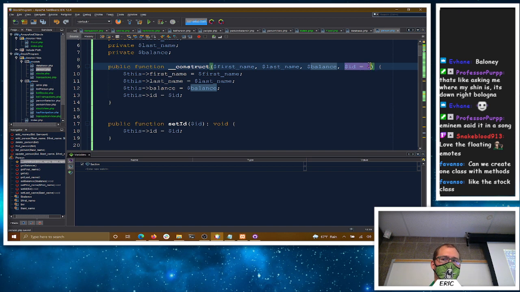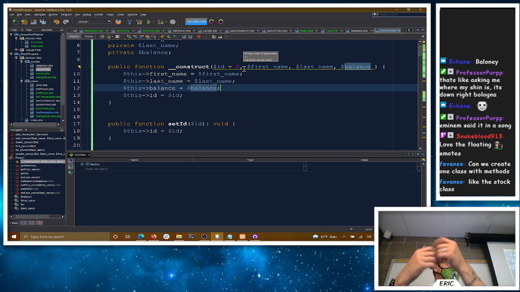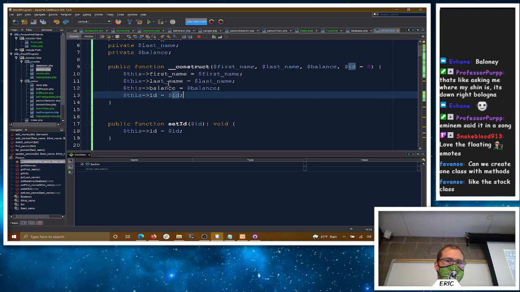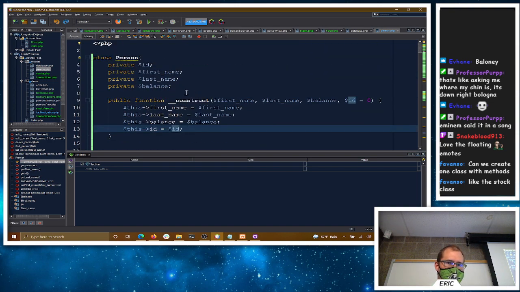So the thing is, you can't have these optional parameters first. Right? It's going to be really confused because all of our parameters have been positional. You give it the first thing, it matches the first thing. The second thing matches the second thing. So if you have something that's optional and you don't give it, does that mean the first thing is the first name? Right? So again, these always have to go at the end. Hopefully that made sense already. Cool, so we'll make it optional. I like that.